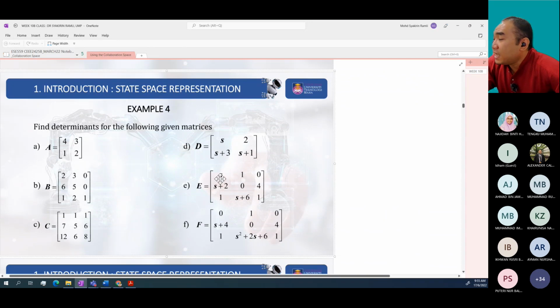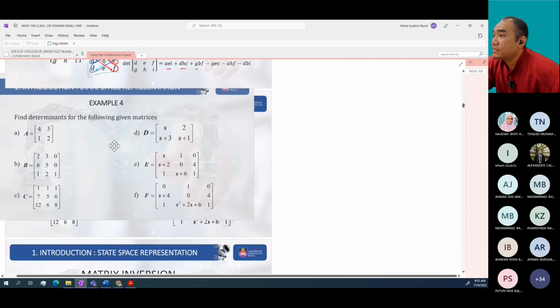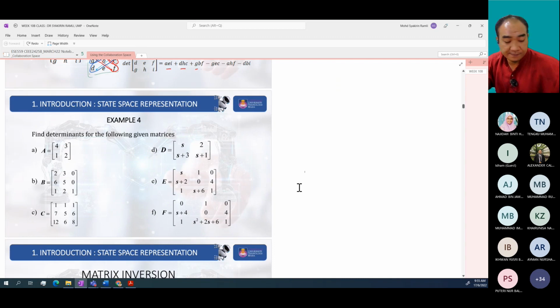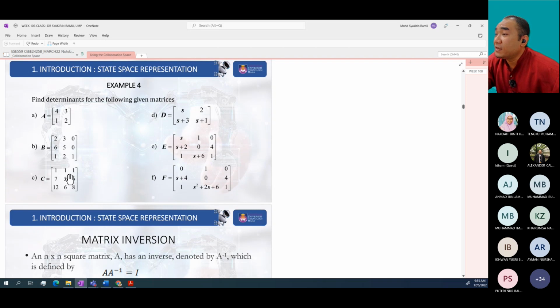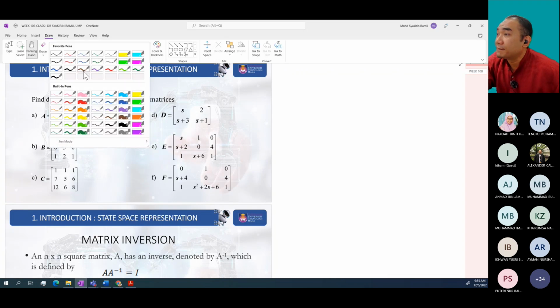Okay. Let's say we want to find the determinant for the matrix D. How can we compute the determinant of the matrix D? Okay, let's try to do this example. I think the real value examples are no problem because they are very straightforward. Part 3, 1, 2, I believe that you can do that on your own. But when you have an S variable, a Laplace representation, how can we compute the determinant for this particular system or this particular matrix D?